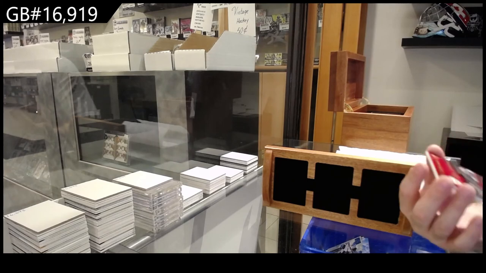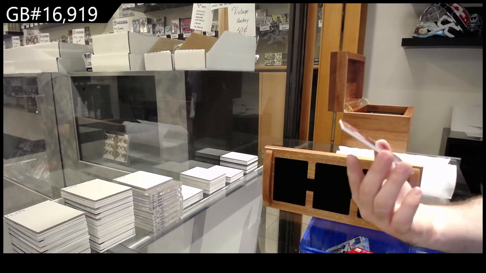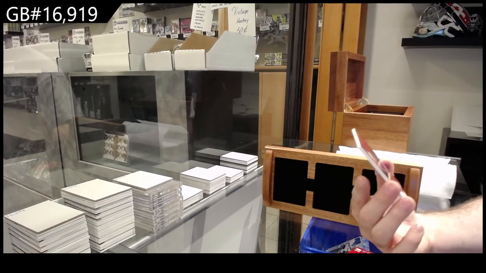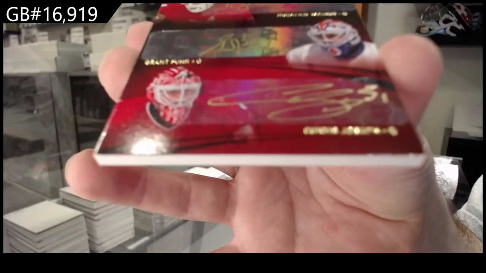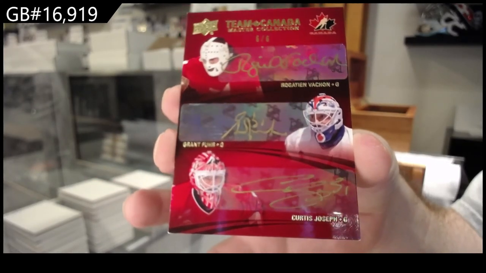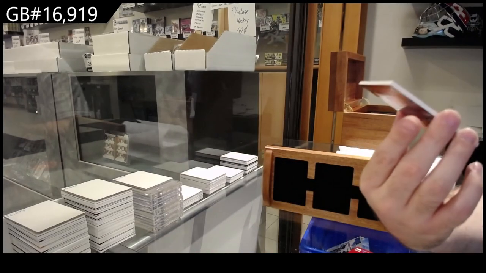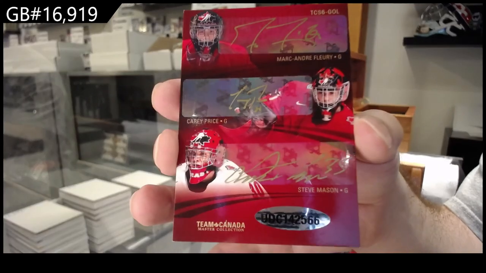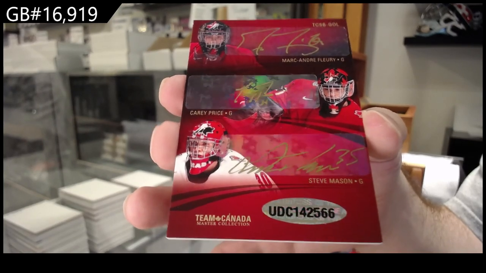We've got a six-way auto number 26 of Rogie Vachon, Grant Fuhr, Curtis Joseph. Fuhr, Joseph, Vachon. Fleury, Price, and Mason. There she goes.